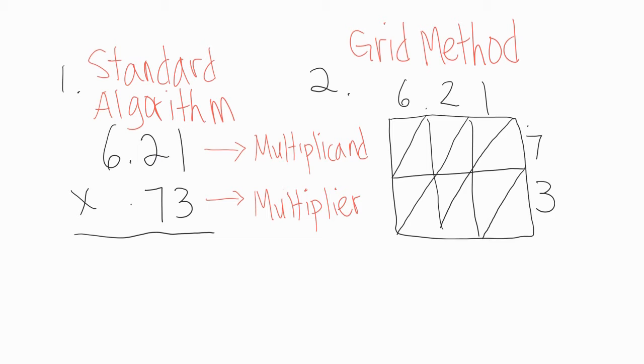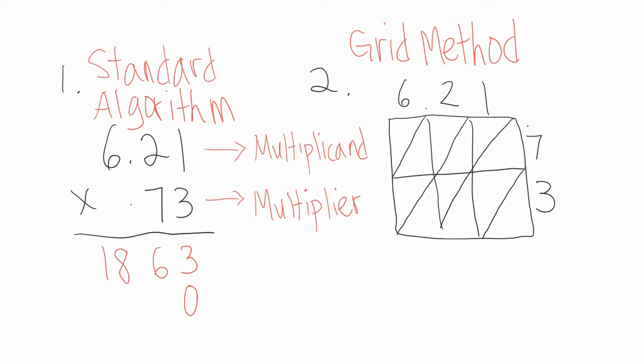Next, we're going to go into how do we do this. When we multiply decimals, remember, we are not worrying about lining up the decimals, but in this example, it does line up, which works out great anyways. We always start from the bottom right and we work our way to the left. So we're going to go 3 times 1, 3 times 2, and 3 times 6. So we'll do that now. 3 times 1 is 3, 3 times 2 is 6, 3 times 6 is 18. Remember, before I go on to the 7, I have to put a 0 placeholder there.